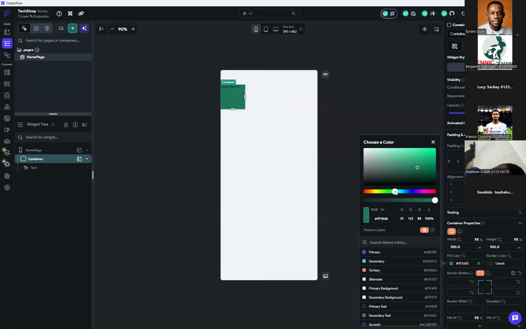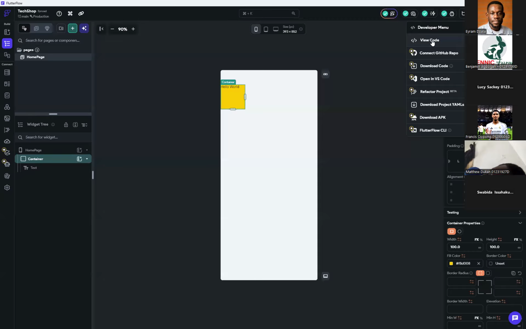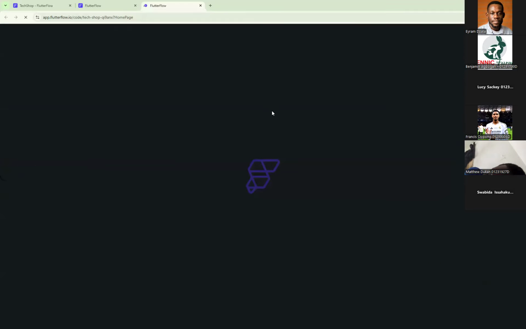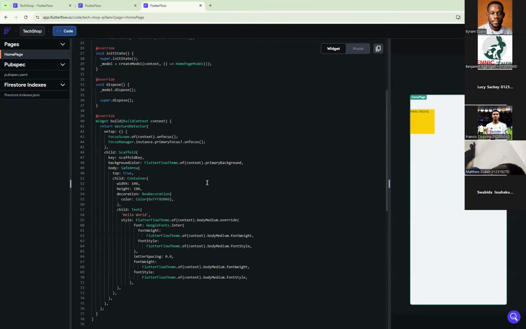So I take a primary color and set it to yellow. That sets the color of the box decoration, which we can see over there.